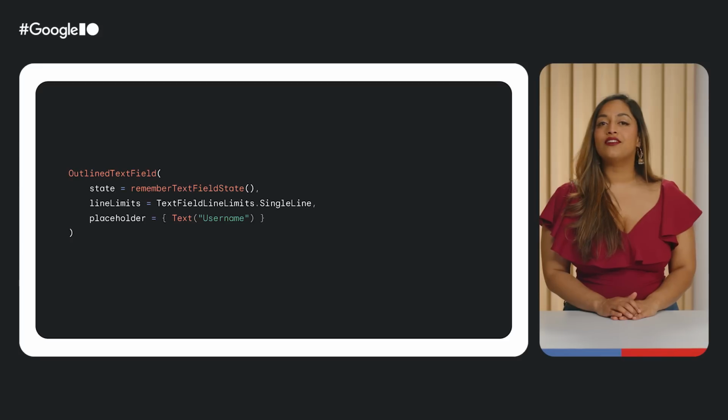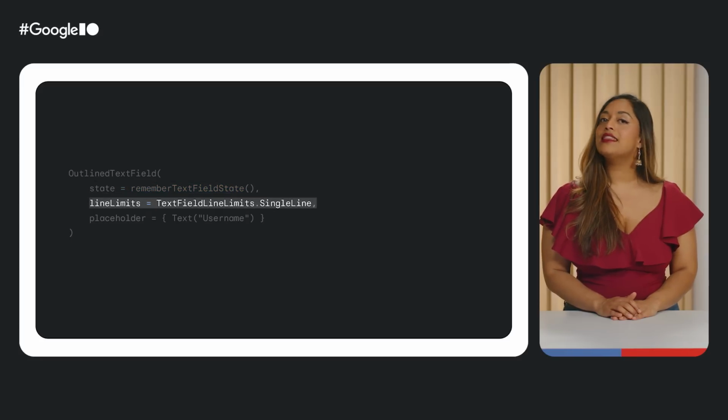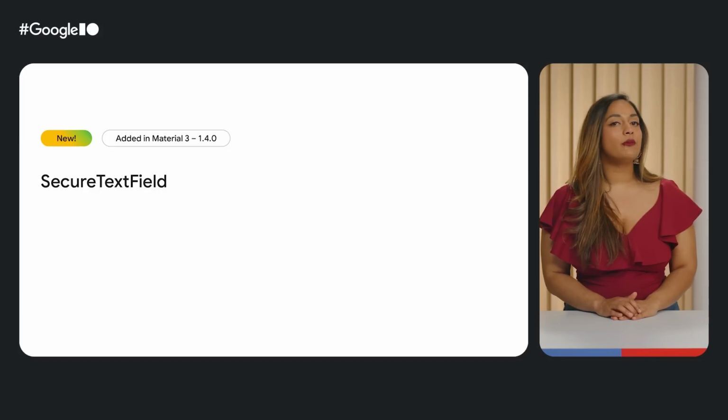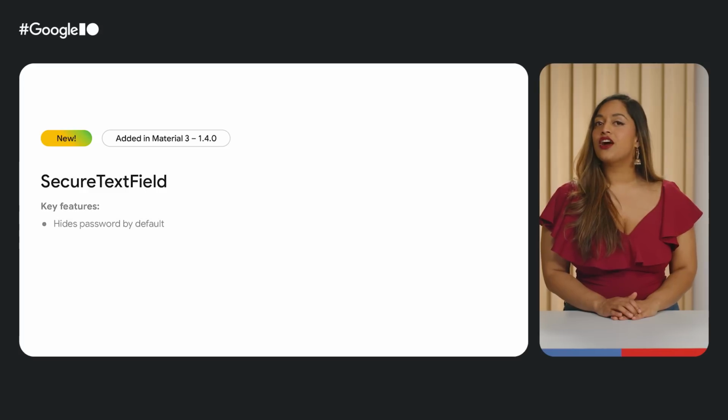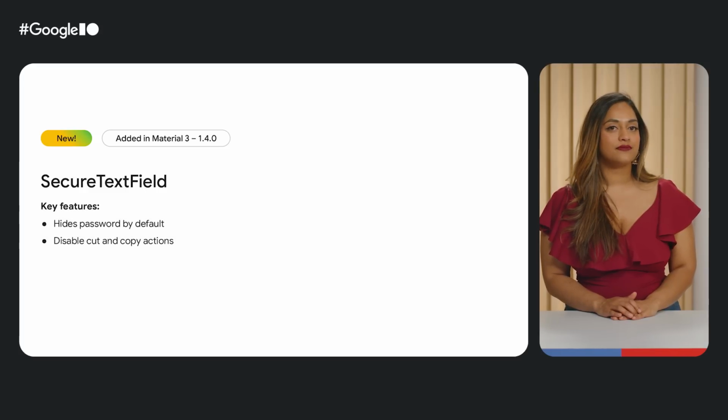Here's our username field that utilizes the new state-based text field. We can see the standard state defined inline, the line limit set to a single line, and the placeholder text of username. For the password field, we'll be using the brand new secure text field. Key features are hiding password text by default and disabling cut and copy actions.